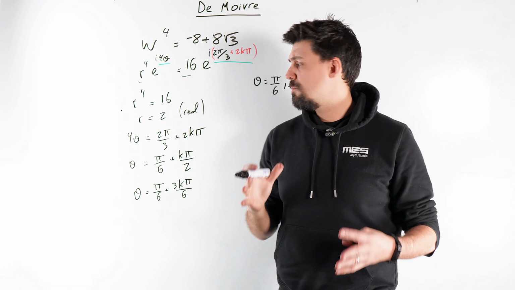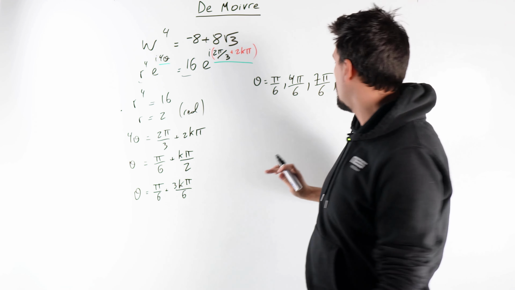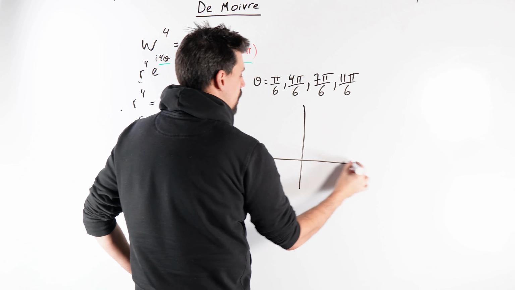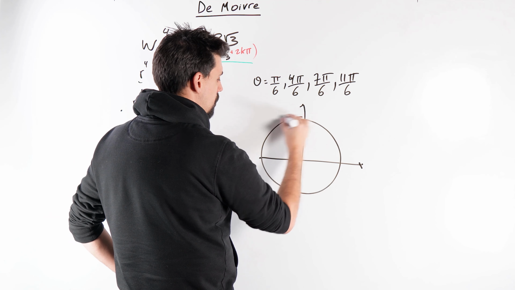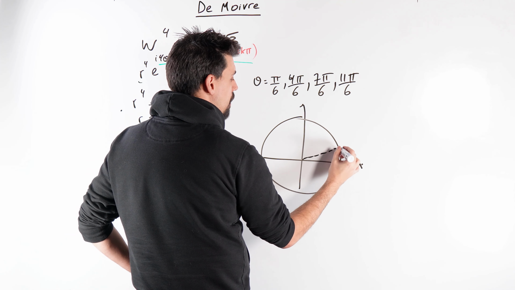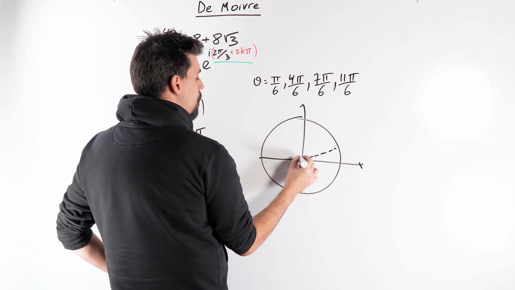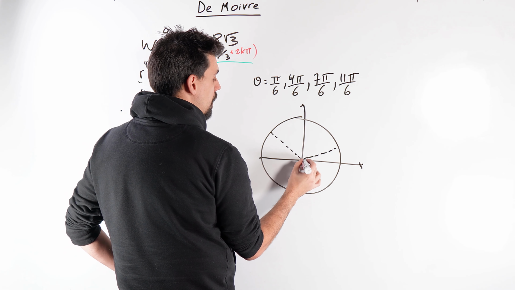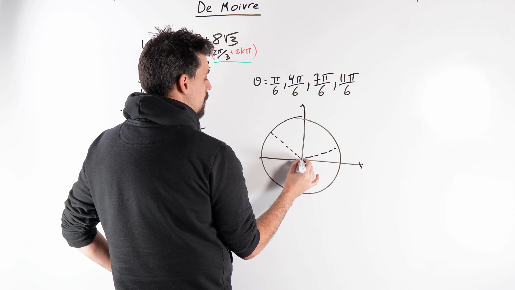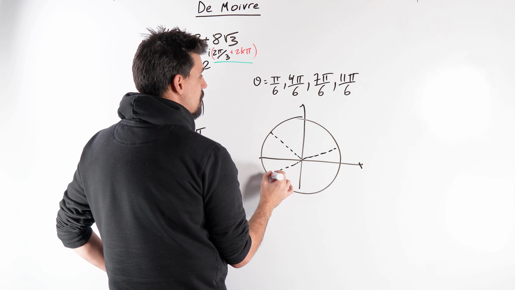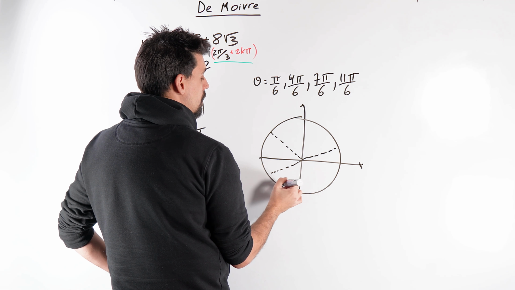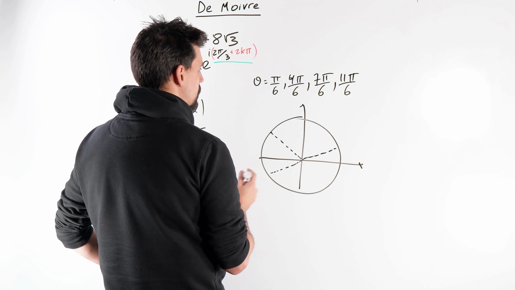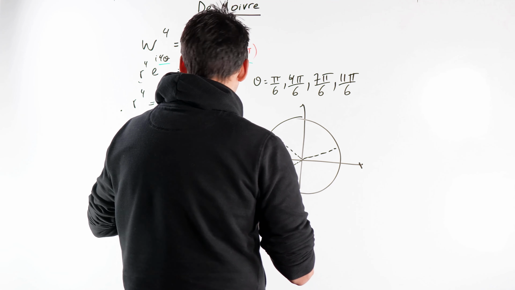There's a lot to talk about here in terms of Argand diagrams, but really this is where de Moivre comes in, and we will see that our roots all have a radius of 2. And we've got one here at pi over 6, one at 4 pi over 6, which is about there, one at 7 pi over 6, which is there, plus 3. So we're going up in pi over 2's, in fact.